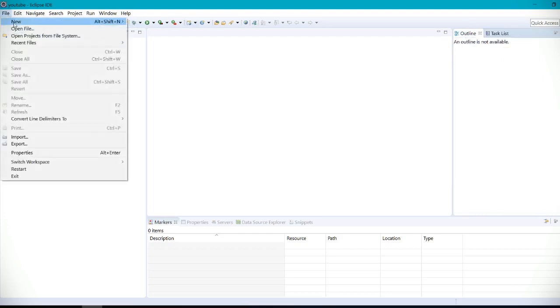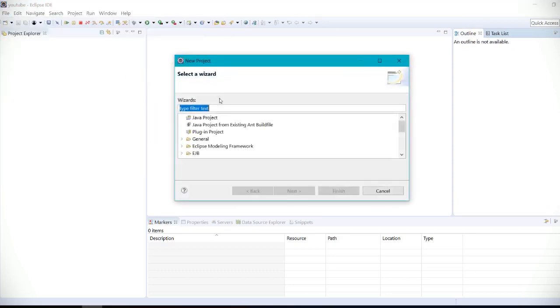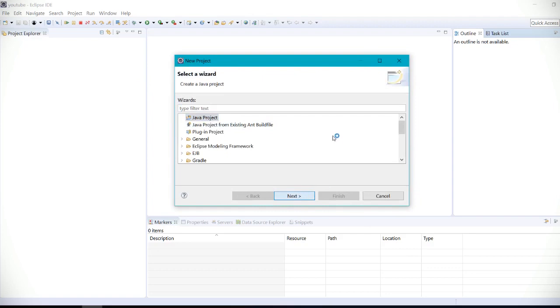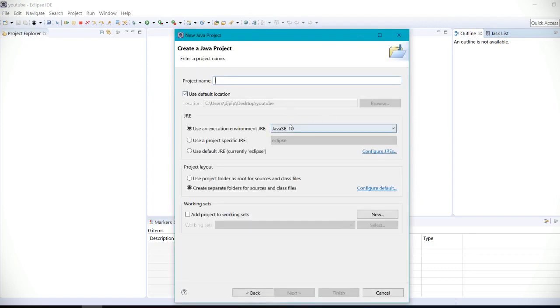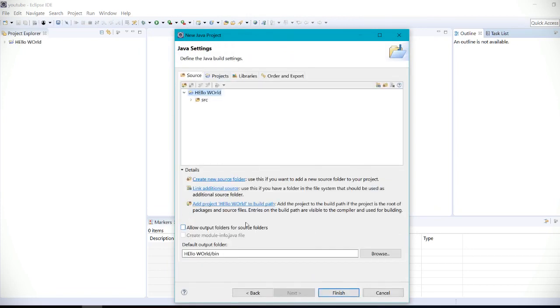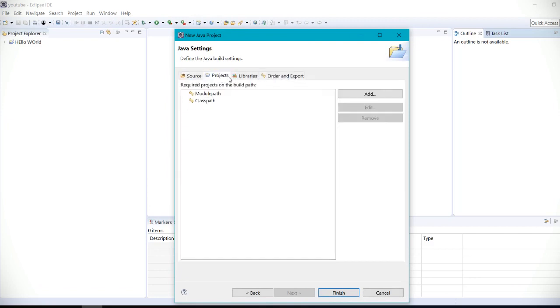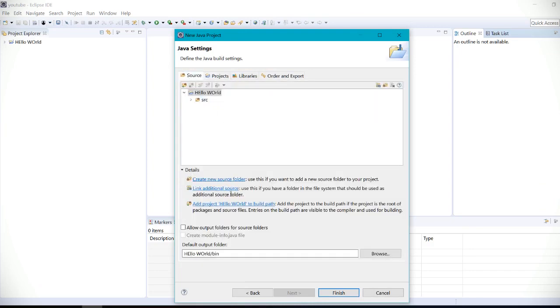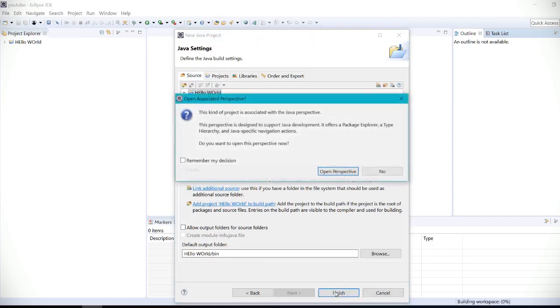So what we're going to do is File, New, Project, Java Project. I'm going to name this one Hello World. And I need to get in the right JRE because I've got a different one on. Yep, so we just choose our Java 8. Next, then we've got all of these things here. We don't need to use any of these things. You've got settings for libraries and adding different folders for source, linking additional source. But we don't need to use any of those at the moment, so we can just press finish.